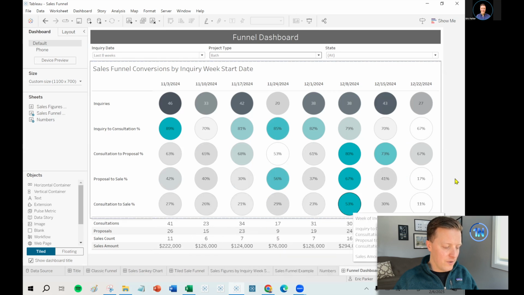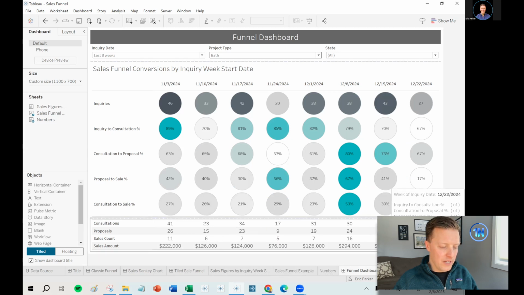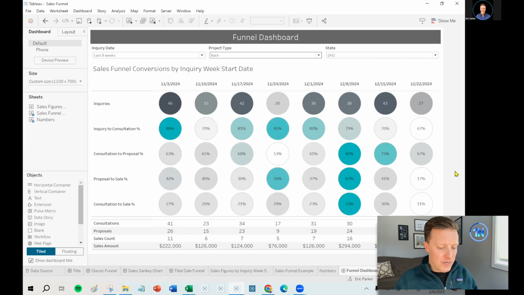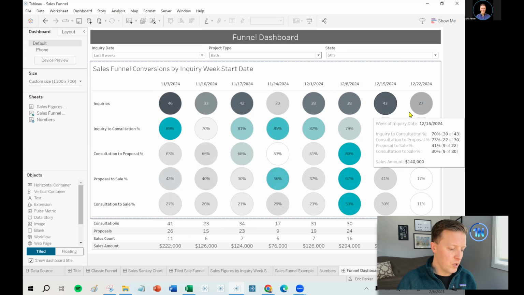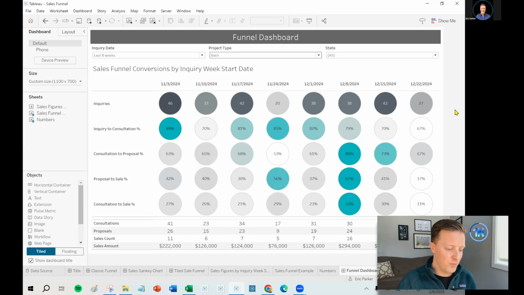I need to clean up the tooltip down here, but one of the reasons I think it could be nice to have a little supporting sheet like that with the numbers is because I imagine a lot of you run into this scenario too: your users want to be able to print this off. They want to save it as a PDF. They want to screenshot it and send it to somebody. Maybe they have access to Tableau, maybe they don't. So having to hover over to see some of those numbers may be a little bit too restrictive, in which case this would be a solution that would help with that.